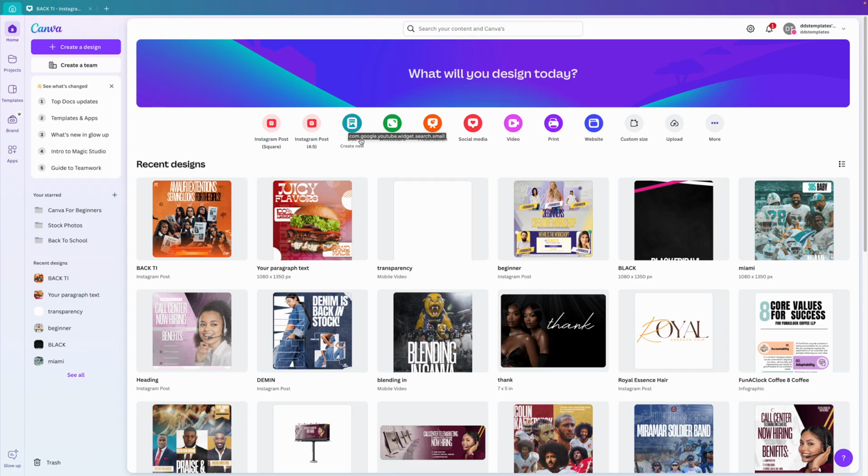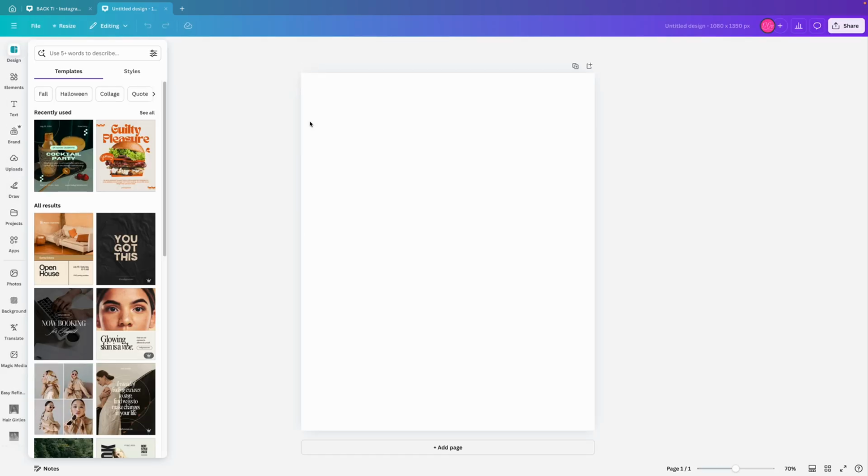All right, so grab all of your photos that you need first. It doesn't matter who you grab, basketball player, football player, you can use it with your own photos. Like I said, the concept is going to be the same for every single set. So I'm going to use Instagram Post 4x5. That is the portrait mode, which is a little bit elongated. It gives you more room to be able to design.